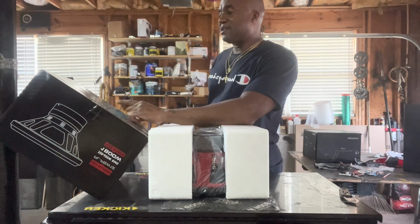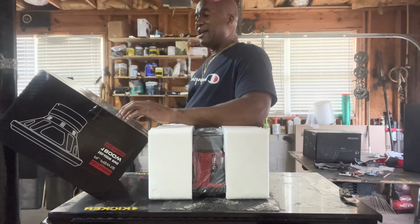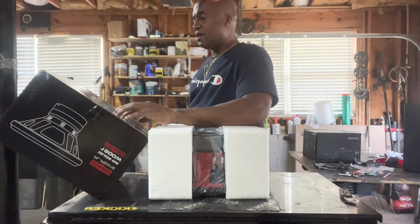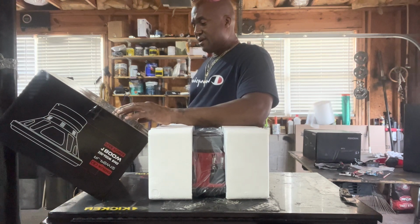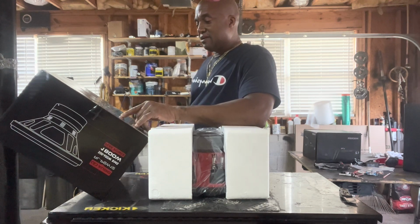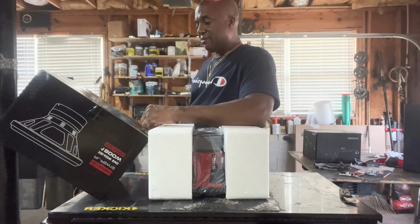Okay, on the box it says that the RMS is 400 watts. That must be what's optimal. The peak is 800. The voice coil is 2.5 inches. The FS is 37. It's nice. The sensitivity is 87. Very nice. The X Max is 13 millimeters. The X Mechanical is 19. It's within limits.